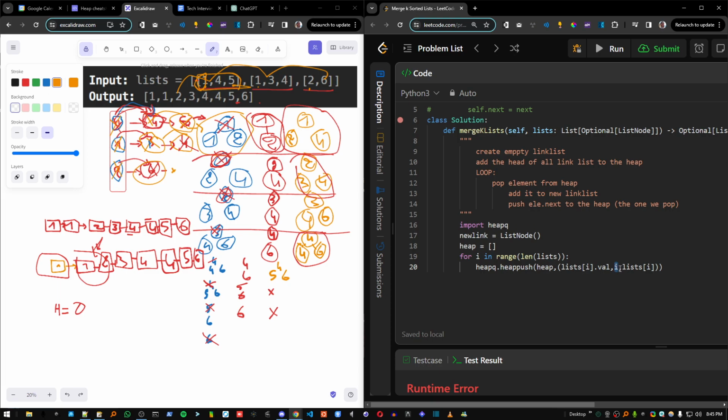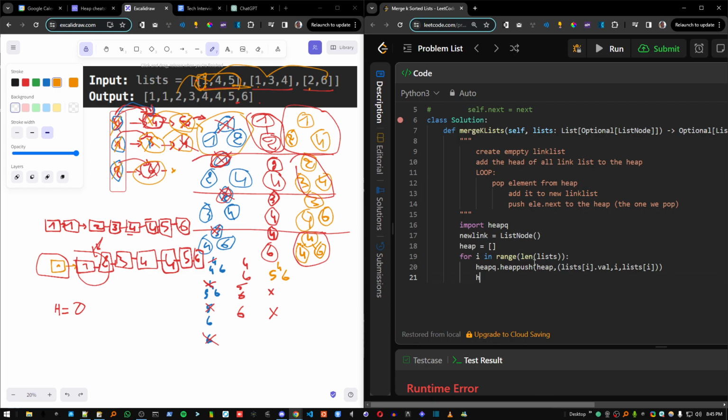Is the last one necessary? Yes, that one is necessary. Because at some point here, if you notice, when we pop an element, we add it to the list, right? When we pop it, where do we get it from? We get it from the heap, right? Yeah. So at some point, the element that we pop, we need to do next of it to push it to the heap.